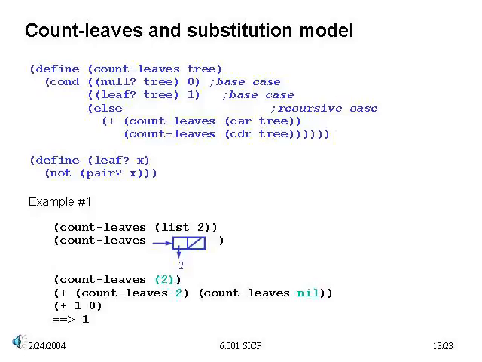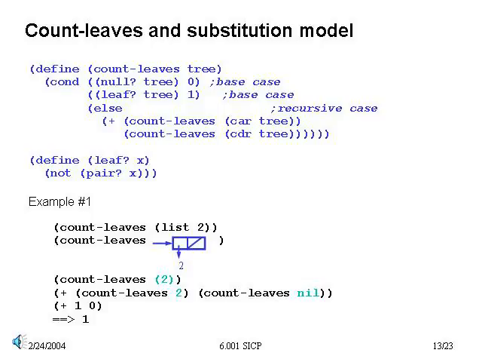Let's use our substitution model to see how this does the right thing, or at least we hope it does the right thing. And we'll do this in stages. Here's the first simple example. Let's do count leaves on the list of 2. And of course, I'm using list to construct the tree. So this is just a tree of 1 leaf. To be very careful, I'm going to replace the list of 2 with the box and pointer notation so we can see how it's grabbing the pieces.